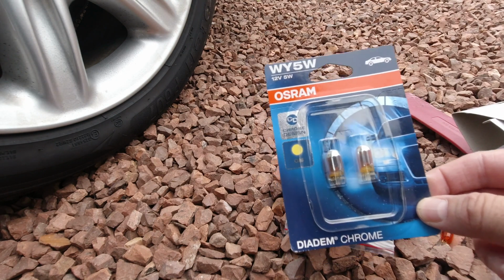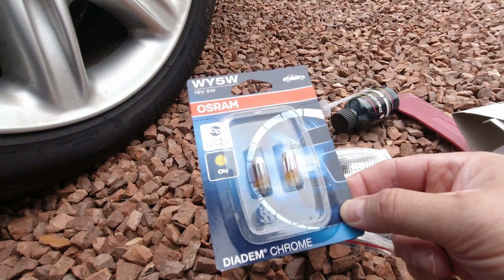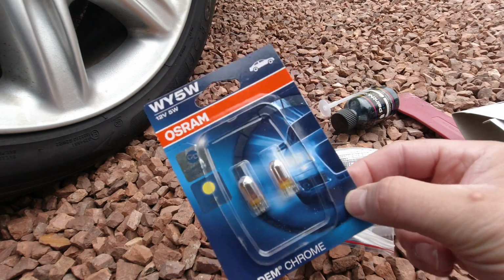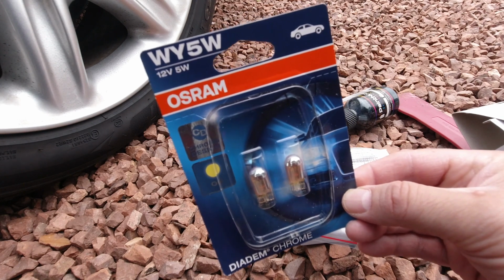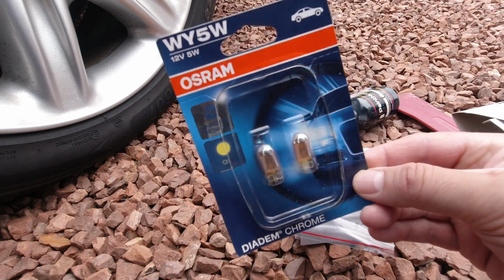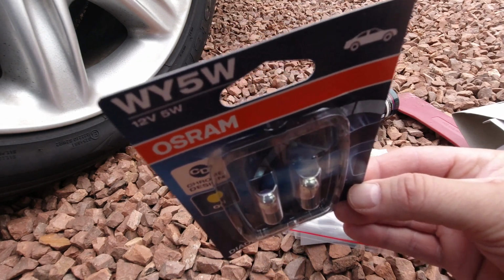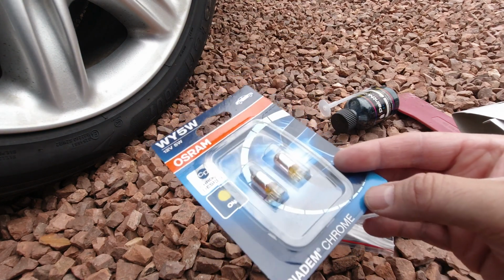So what I've also done is get some Diadem chrome Osram lamps, and these basically are the same as the other lamps, but they've got a mirrored finish on top of them, which means that you don't see the bulb when it's not illuminated. It just looks part of the reflector. The tips are very heavily chromed, and the sides are sort of misted, like my one-way chrome film on your windows. So basically you can't see them through the indicators. A little bit of extra expense, but I really like that.